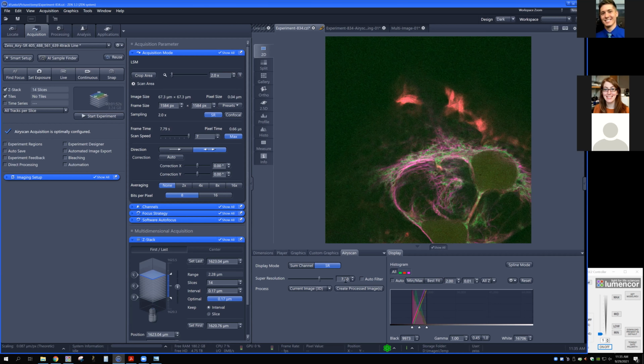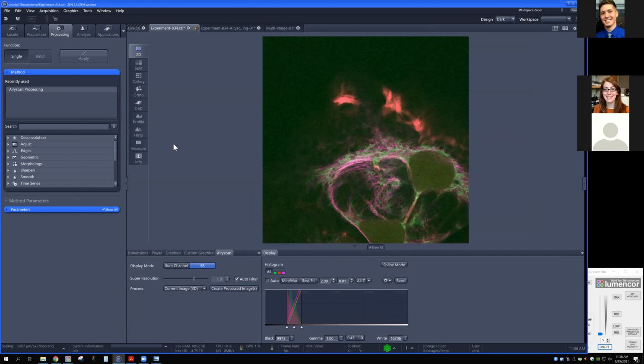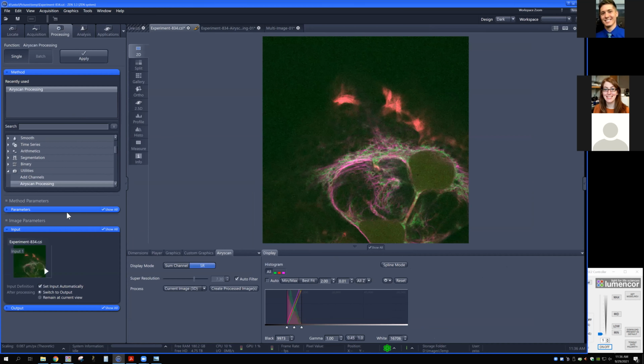And what we're doing when we do so is this number represents the strength of the deconvolution that we're doing at the end. This is the negative exponent of one of the variables in there that effectively decides what is considered noise and what is considered signal. So it's that kind of cutoff. You'll notice that when we do this in the tab here, we really just end up getting one value for everything. Even if we turn off auto, we can only adjust for one thing. If you do this formally through the processing tab, you have a little bit more flexibility and control.